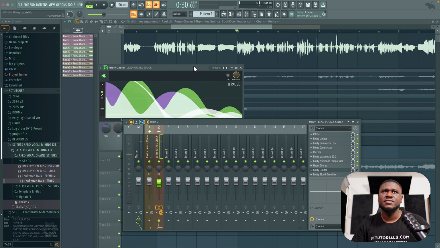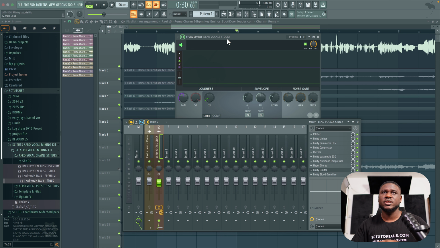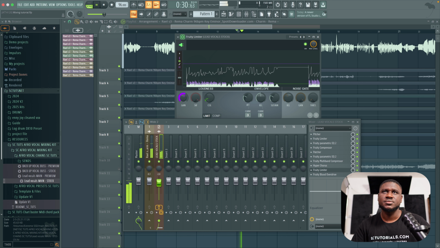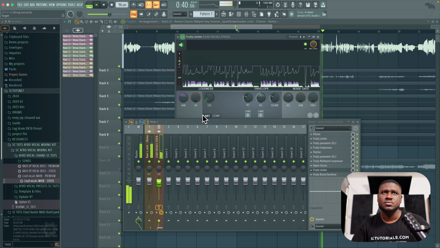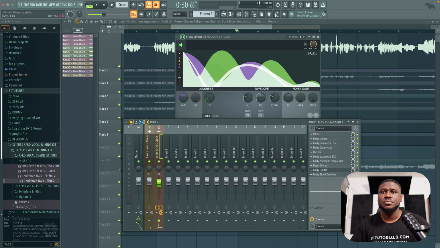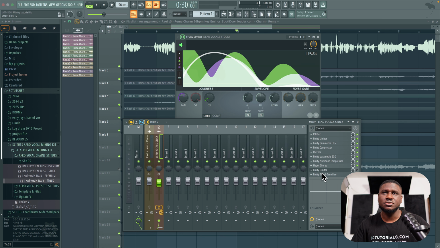And then right here we have a limiter. What this does is basically act like a third compressor that keeps the vocal even more locked in. Again, if you lose some volume, you can increase the gain. Wherever I see a gain button in any of the plugins, that's simple. You can turn it up or turn it down if you feel like it's doing too much. I don't think I would like a limiter in this mix, and that is the good thing with this preset. You can turn off what you don't want and leave what you want, or you can even swap it out.